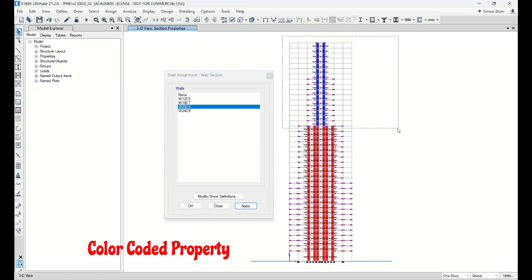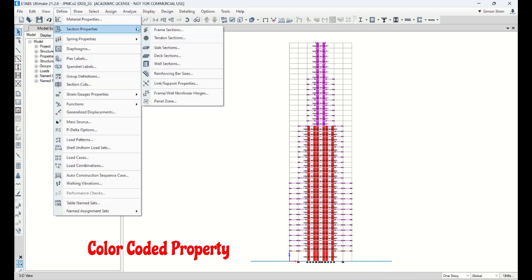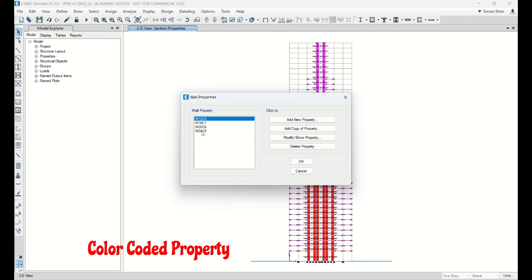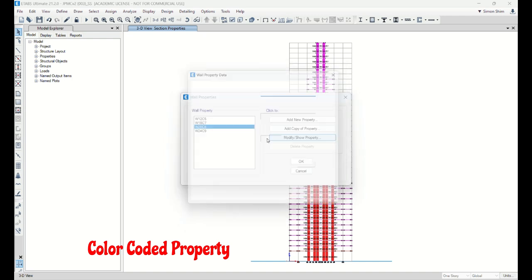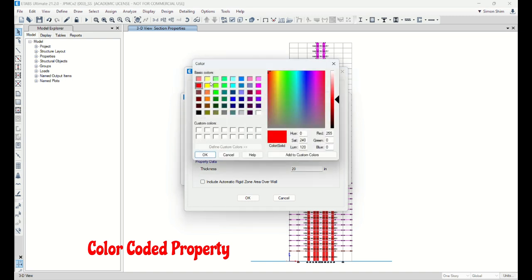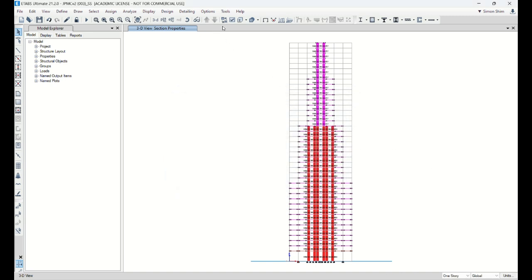This is also 18. So I just assigned the wall section properties along this height. Oh, I think the color 24 is red. Color 20. Oh yeah, I have to change the color for wall section 20. Okay, so you see the wall section properties 24, 20, 18, right?